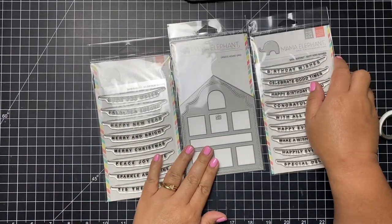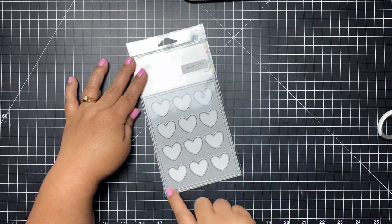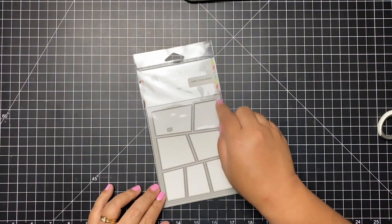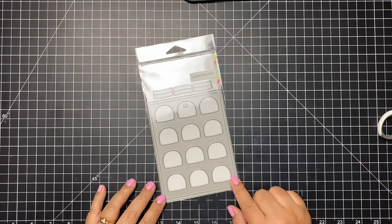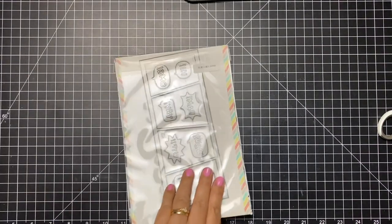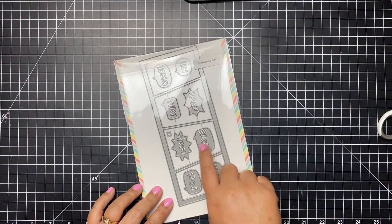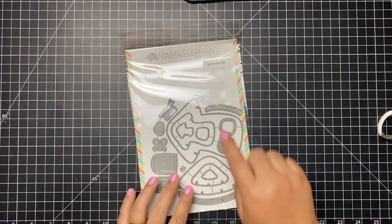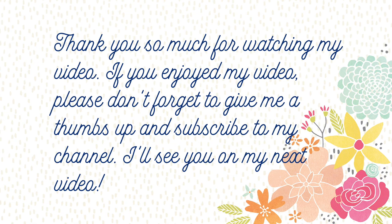I thought the Holiday Word Banners would pair really well with the Ornate House Grid die — you can hang them right on there. Then there's the Big Boo and Trick or Treat die, the Heart Grid Cover die with a stitching detail around it, the Comic Cover Wonky die with grids inside so you can put pattern papers in it, the Globee's Grid Cover with a cute stitch design for making shaker cards, the Slim Comic Strip die with fun words like 'OMG,' 'hey,' 'yay,' 'bam,' 'wow,' 'I love you,' 'LOL,' and 'WTF,' and then the Mushroom Home die. So that's it you guys — I hope you enjoyed it. I'll try and link everything I showed you down below. Thanks so much for watching. Bye!